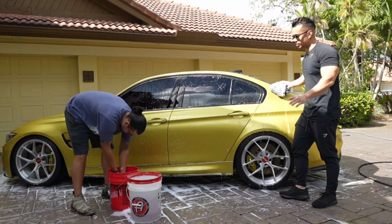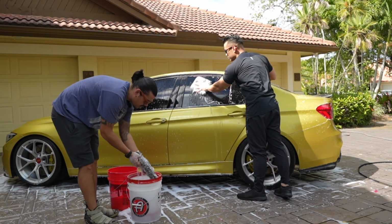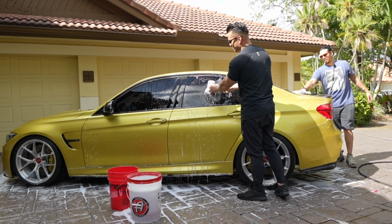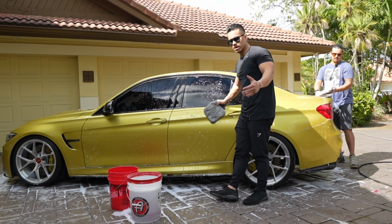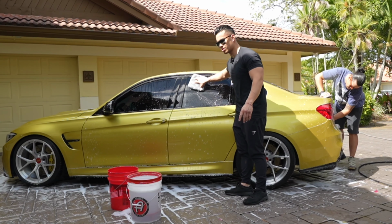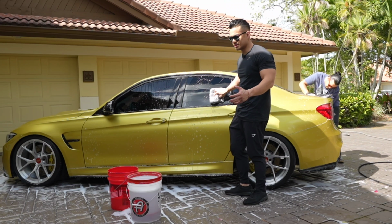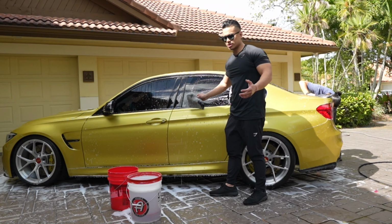Here's something that you shouldn't do. I'm gonna do it on the window because you're not gonna be able to scratch it. You should not go in circles like this when you wash a car, because it's not like it's gonna prevent your car from being swirled up. When you induce swirl marks like this with a mitt that's dirty, it's a lot harder to get those scratches out instead of just going side to side. And you don't need a lot of pressure when you wash your car.